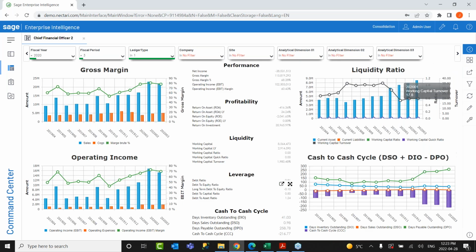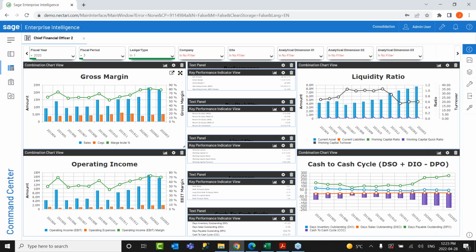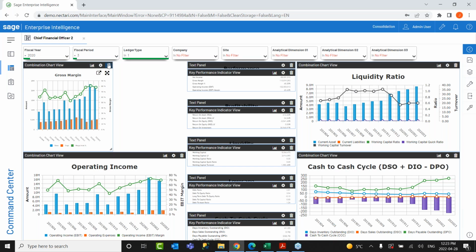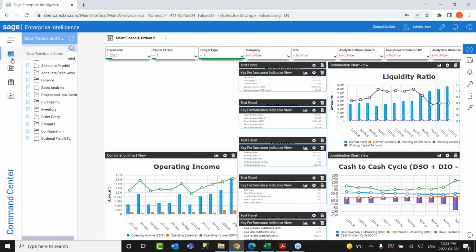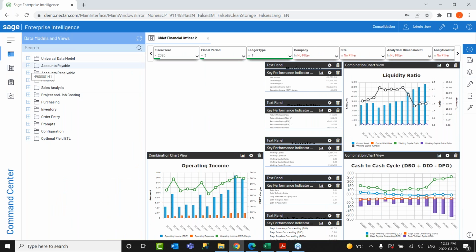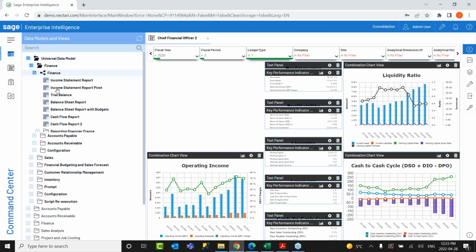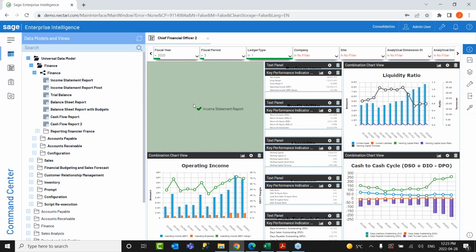Since each one of these visualizations come together to create this dashboard, it's also very easy to customize these dashboards, if you would like. So we have an option called Edit Dashboard, where we will see each visualization now in its own little window, and then we can either resize these visualizations or simply delete them and go back into our data models and views where most of our worksheets and visualizations exist, and we can simply bring in a report of our choice by dragging and dropping that right into the dashboard.